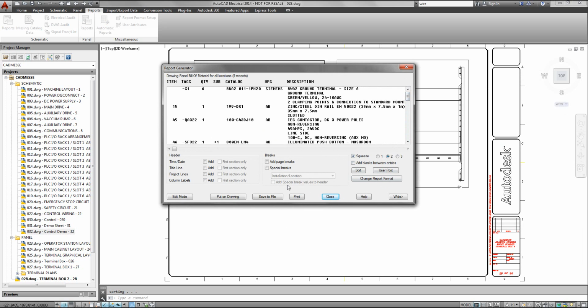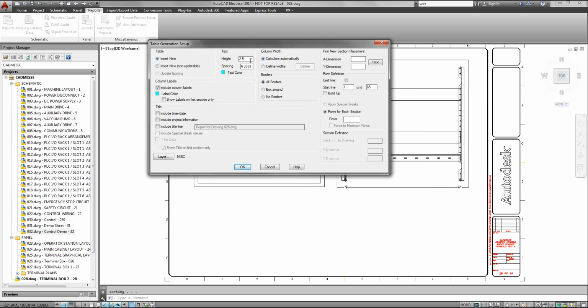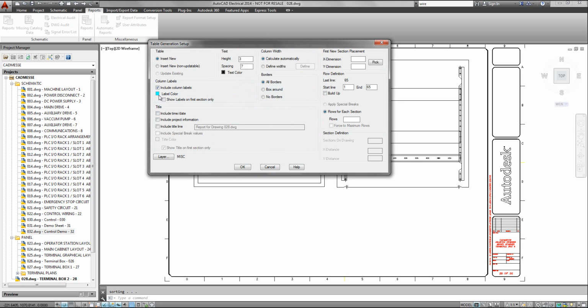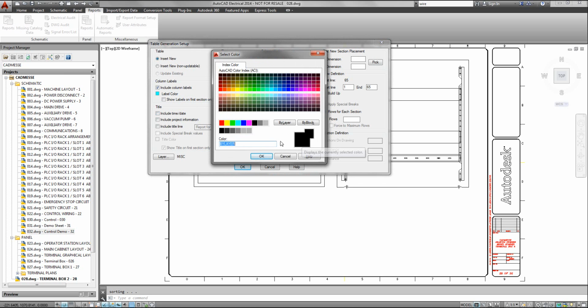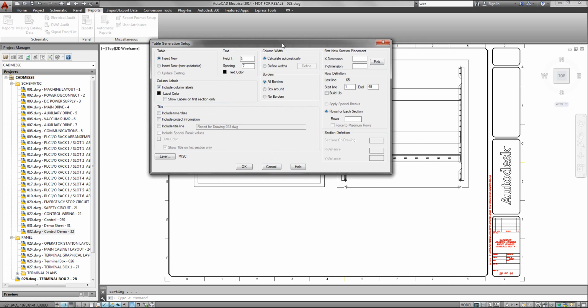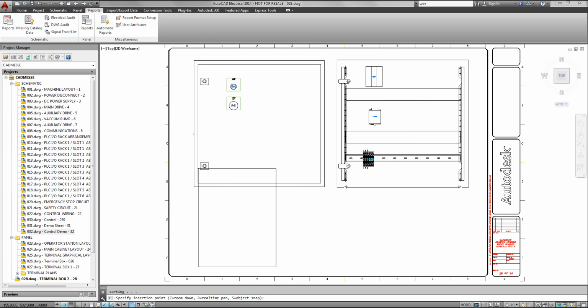I'm going to list all the components that feature in my drawing there. And this time, instead of creating a file, I'm actually going to put this table on the drawing itself. So I use the Put on Drawing tool. I can format the table as I wish. I'm going to make that writing a bit bigger. Or maybe change the text color to black to make it easier to read. And the label color as well, put that as black as well. Okay, so once I'm happy with my table format, I can click OK.